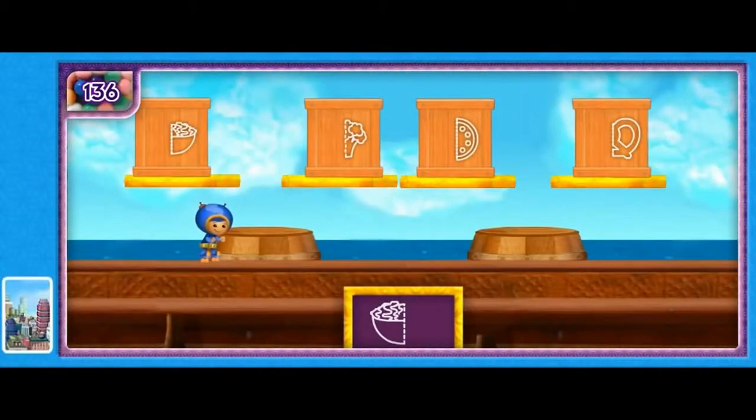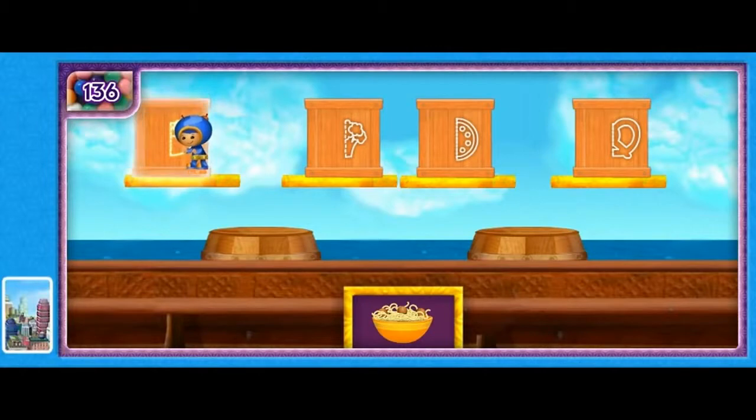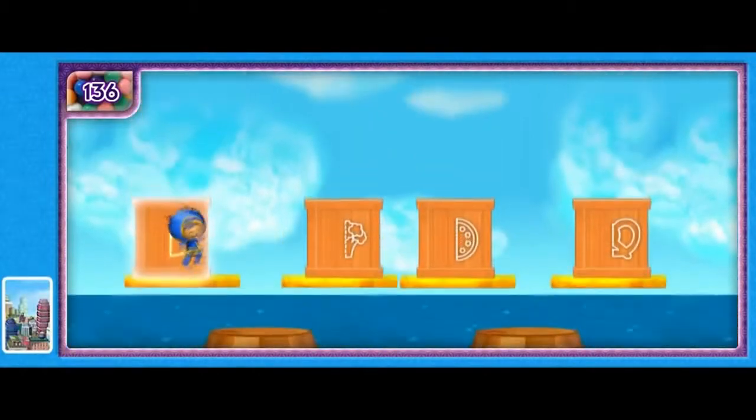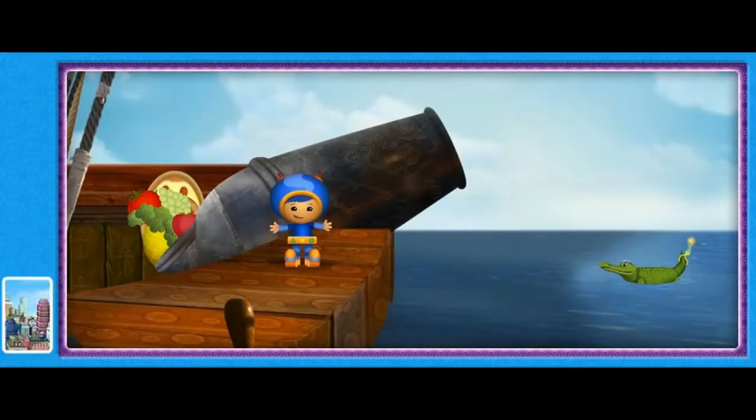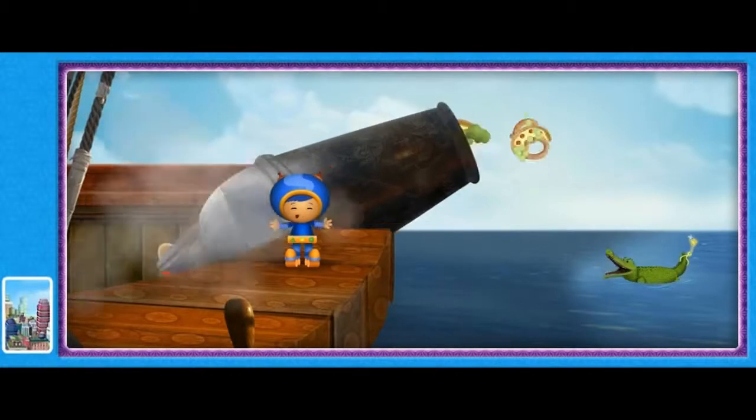We just need one more food to feed the hungry crocodile. Find the other half of this food. Woohoo! You found the other half of the spaghetti. All the food's in the cannon. Say 1, 2, 3, boom with me. 1, 2, 3, boom!